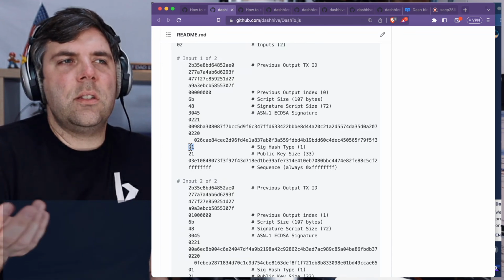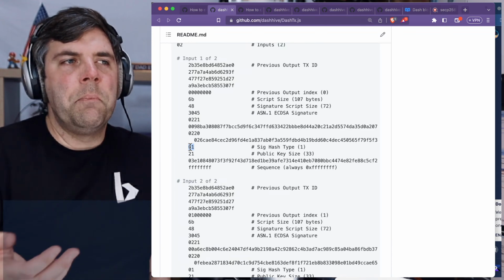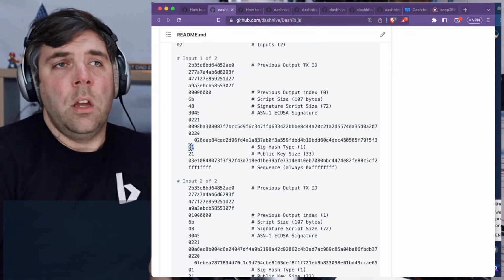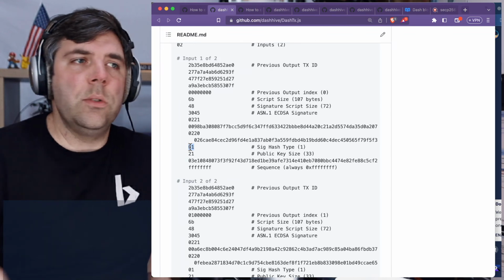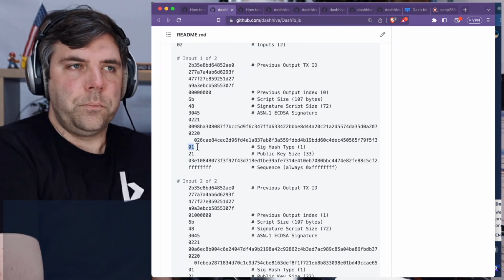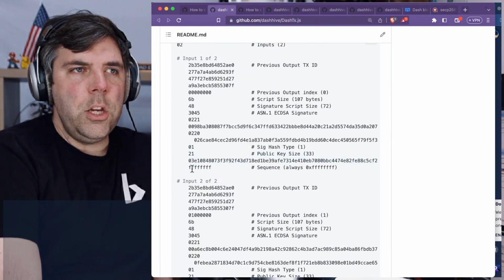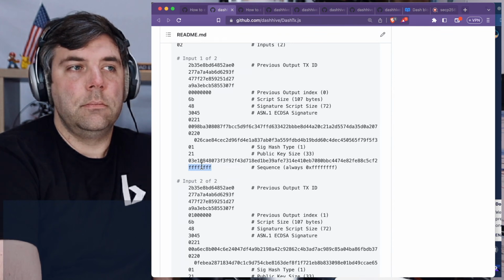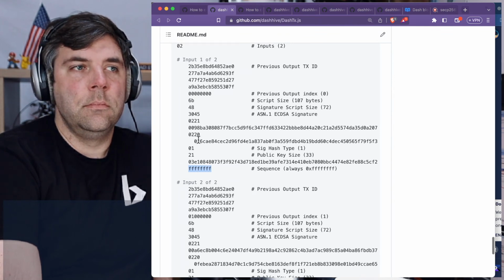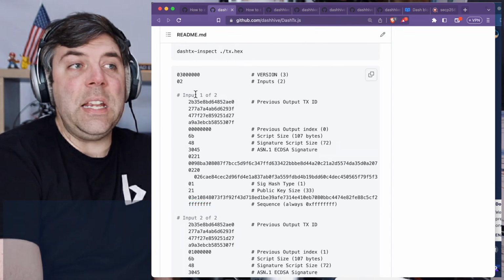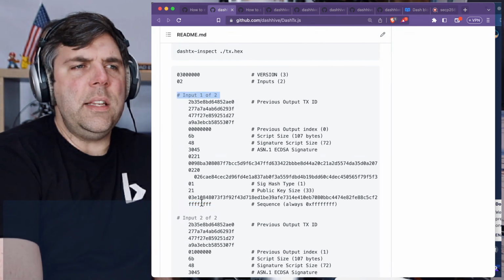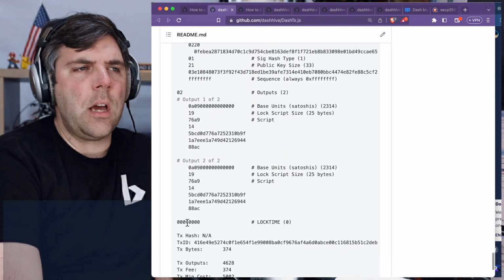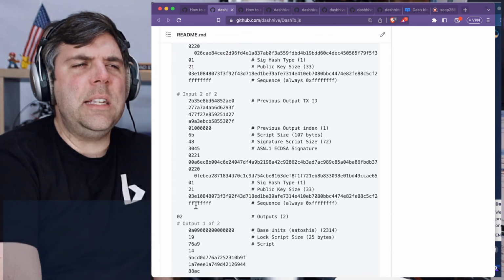So a lot of these things, the use case just never materialized, and where the use case did materialize, it materialized in a completely different way that is superior, which is why those ways are used and this way really isn't. And then you have the sequence. And I actually don't know what the sequence is. Because the sequence is not the index. But one thing I do believe about the sequence is that whereas lock time counts up, sequence counts down.